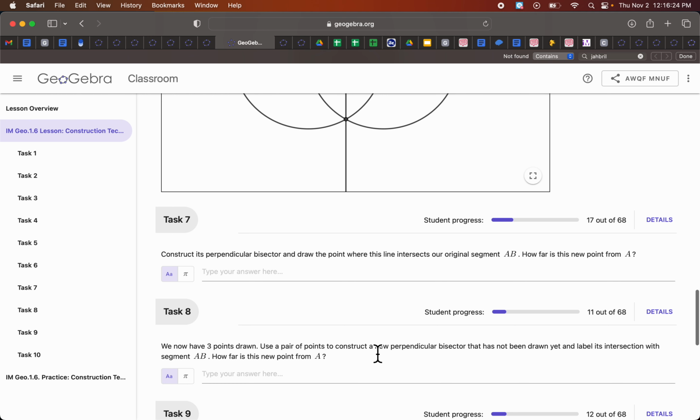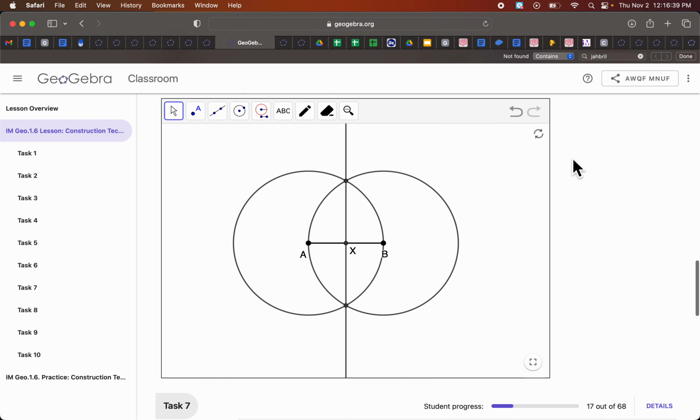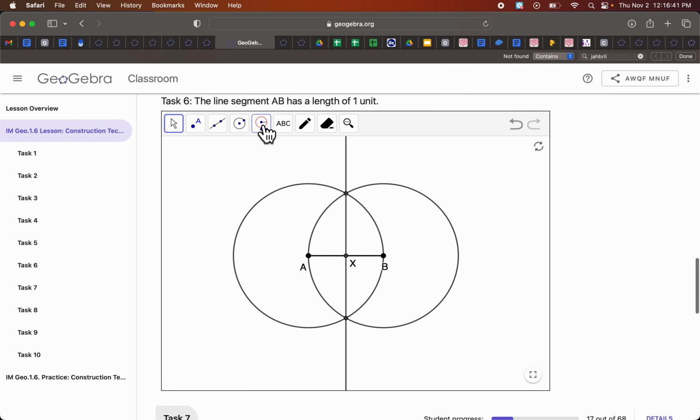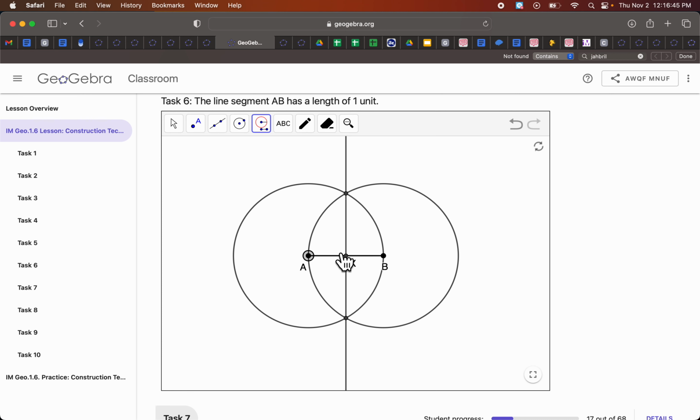Use a pair of points to construct a new perpendicular bisector that has not been drawn yet and label its intersection with segment AB. How far is the new point from A? Well, if we go from A to X, let's make another perpendicular bisector. So again, we'll use AX as our radius, and we put one center on X and one center on A, and that gives us these two intersection points.